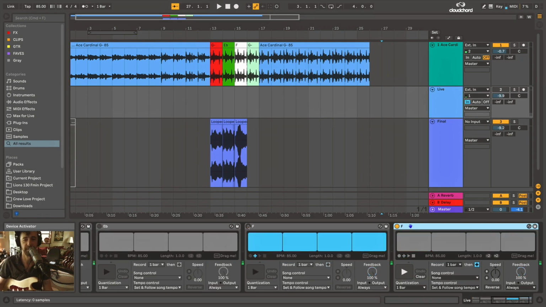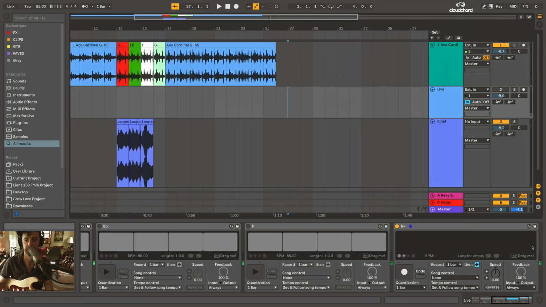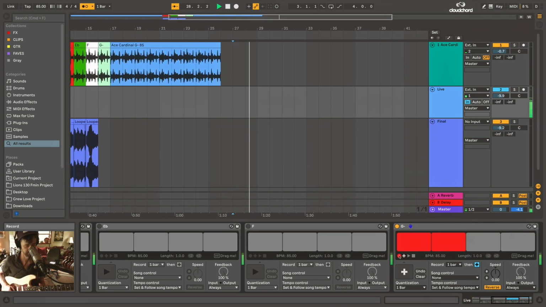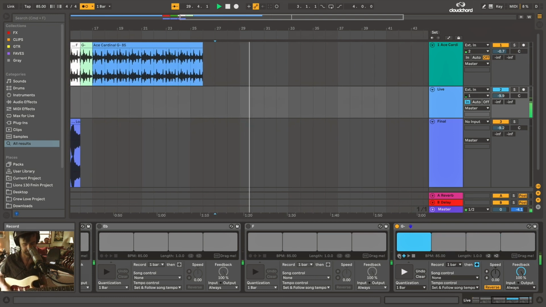Let's duplicate that F, turn it off, call this one G minor again, clear it. Let's do one more. Here we go. How about I start this one in reverse? Metronome on. Something a little different.